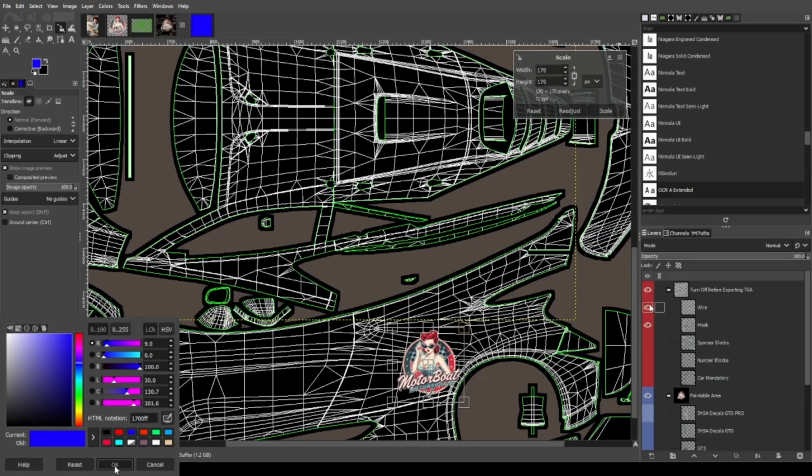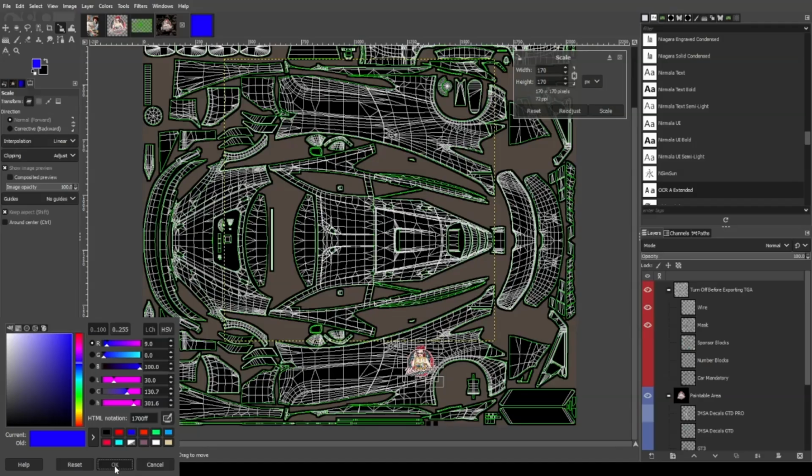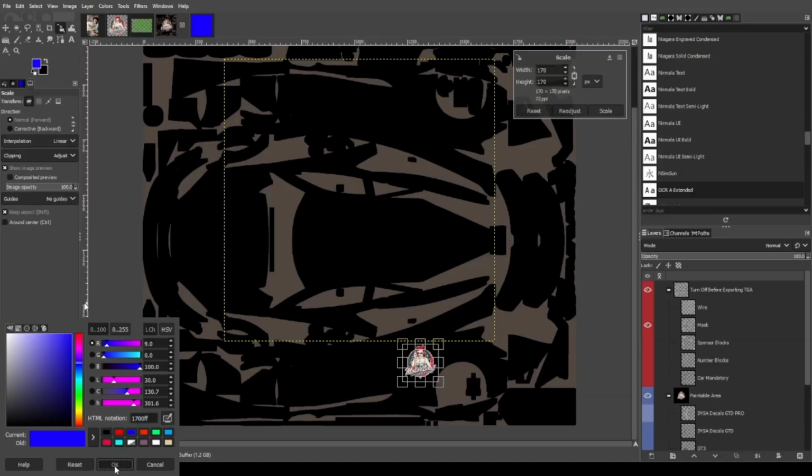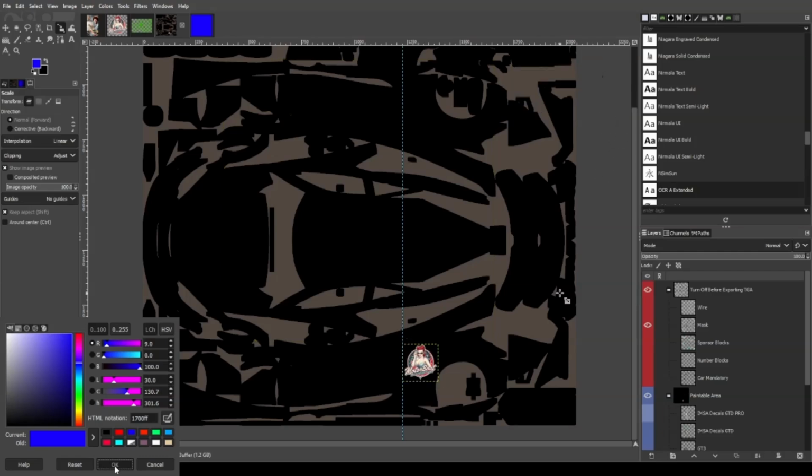I'm going to turn on the wire. I'm going to use that wire as a guide just to get it where I want it, right up in this part of the car here. So now that cut is right about where I want it, I can turn that wire off. I'll grab a guideline just by grabbing over here and pulling. I'll grab a guideline right there so that I can get the next one of these in the exact same spot. Push that scale to make it stick so that she's in the same spot.